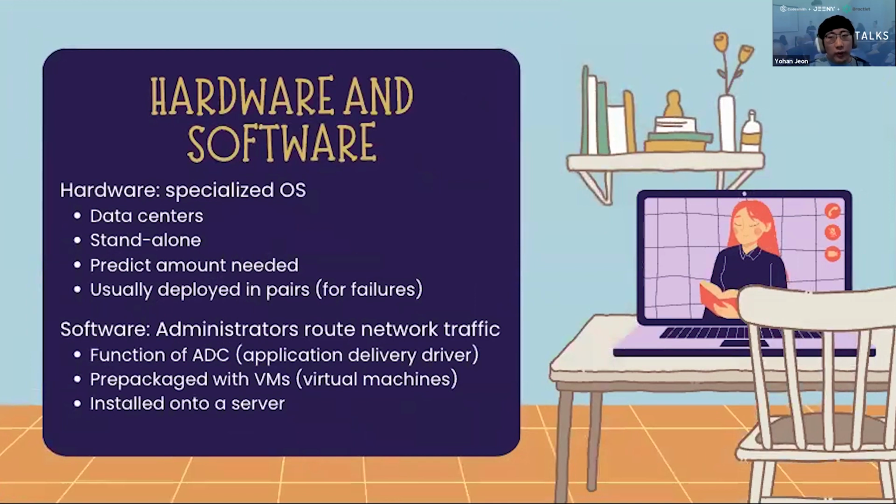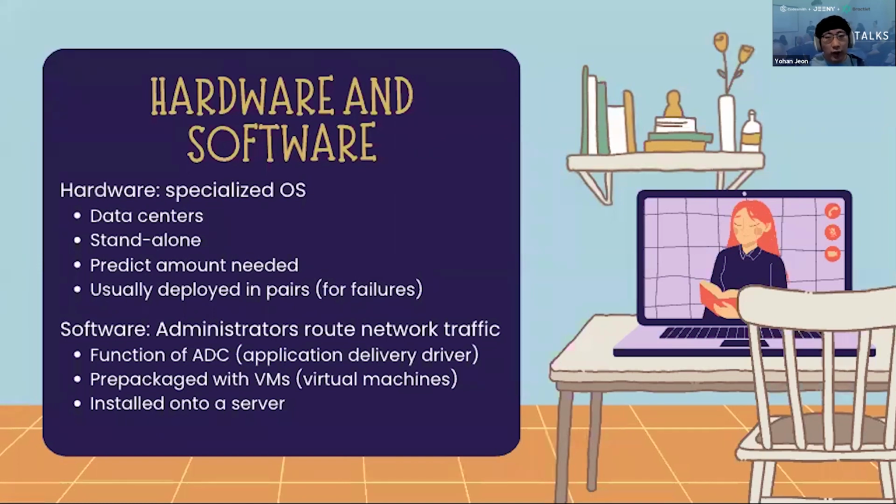Before comparing whether hardware or software load balancers are better, let's understand what they are and how they function. Hardware load balancers are a hardware device with a specialized operating system designed for distributing traffic. They are deployed in on-premise data centers and are usually standalone pieces of hardware that run load balancing software. Because hardware load balancers are not easily scalable based on demand, companies that utilize hardware load balancers must predict the amount of hardware load balancers needed. This amount must account for the peak traffic load as well as deploy them in pairs in case one hardware load balancer malfunctions.